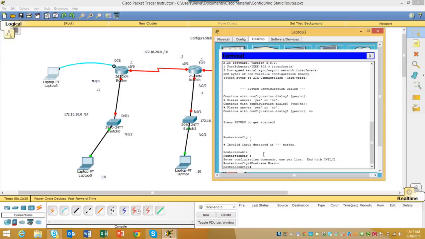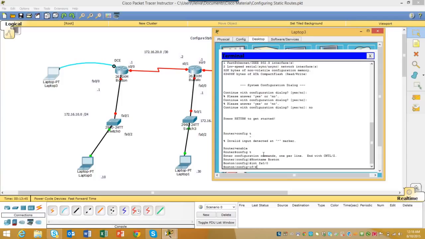And then from here, I'm going to go straight to configuring the ports. So I'm going to go to the interface FA0/0, and we're going to set a description here: Boston to engineer LAN 10.0.